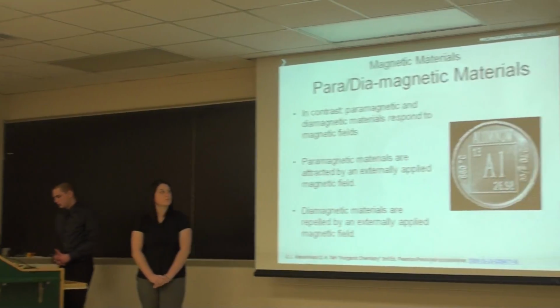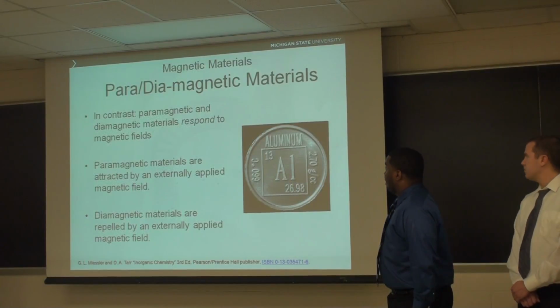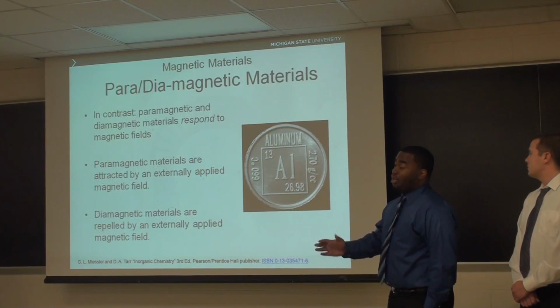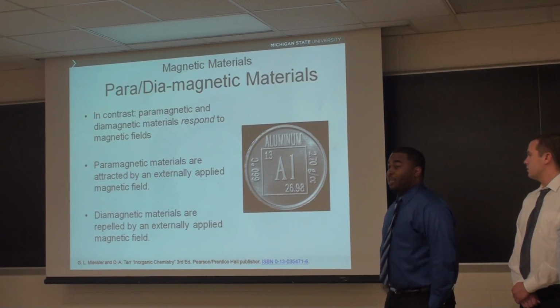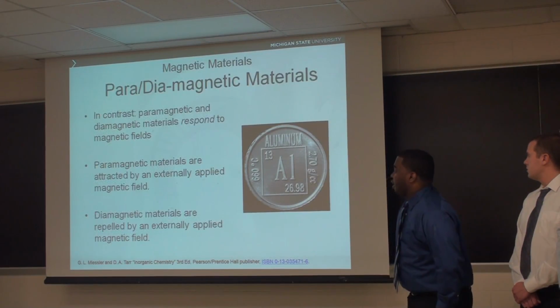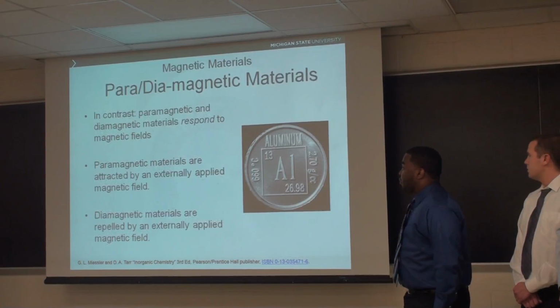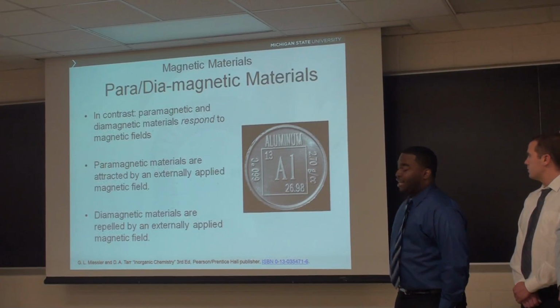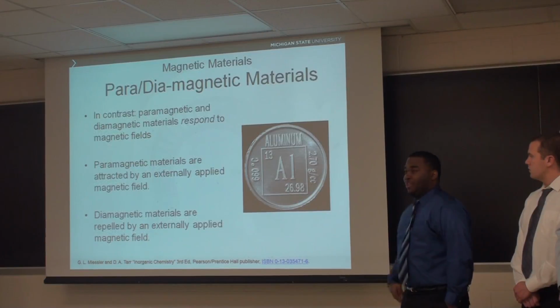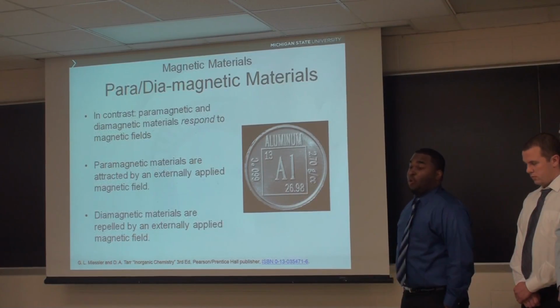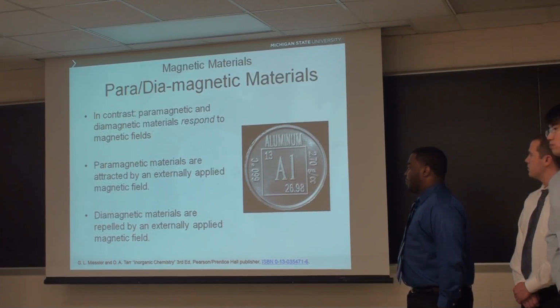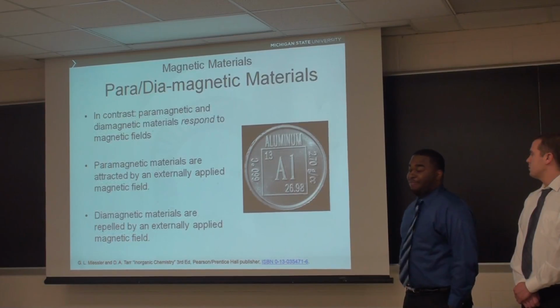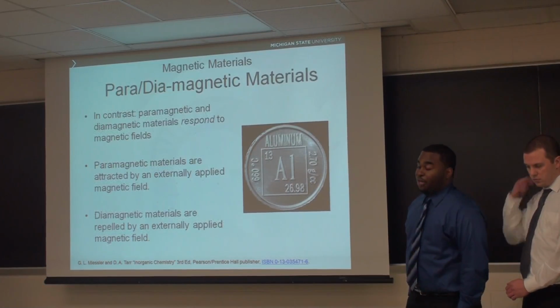Okay, unlike ferromagnetic materials that are really strong, paramagnetic and diamagnetic materials are a little bit weak and really rely on the magnetic field. Paramagnetic materials are affected by an externally applied magnetic field. So basically, without a magnetic field, it won't have magnetization. And diamagnetic materials are the same, so just like paramagnetic materials, you definitely need a magnetic field for them to work efficiently.